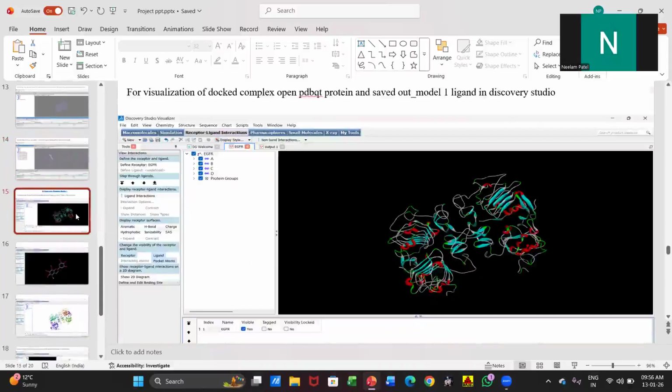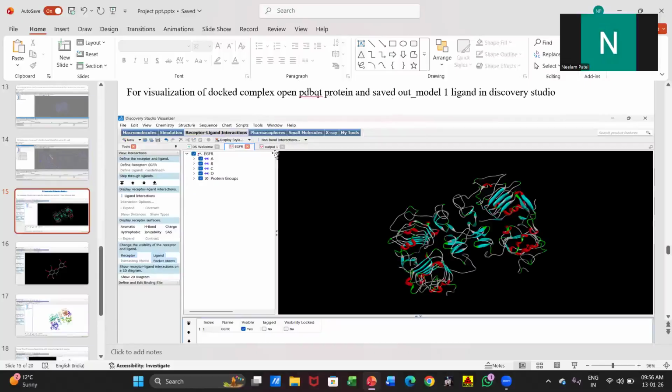Now after docking, there is a step of visualization of our result. For visualization, first open the PDBQT format protein in Discovery Studio, and later on open output ligand 1.